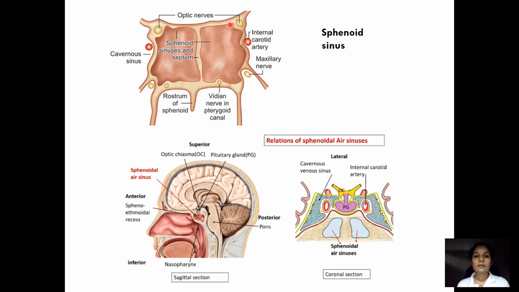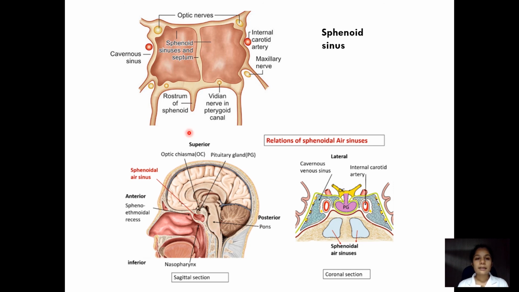Roof of the sphenoid may extend up to the sella turcica, which lodges the pituitary, as it can be seen in this diagram. Based on the extent of pneumatization of the sphenoid, it may be of 3 types: conchal, presellar, and sellar. Conchal is very less pneumatized sphenoid sinus. Presellar is when the posterior border of the pneumatization is up to the anterior border of the sella turcica, and sellar is when it extends below the sella turcica. This is a sellar type of sphenoid sinus.